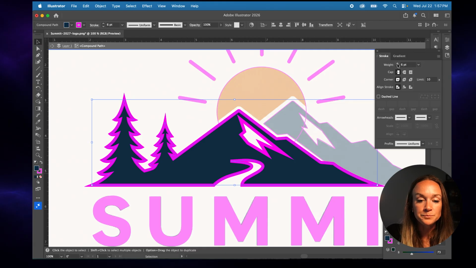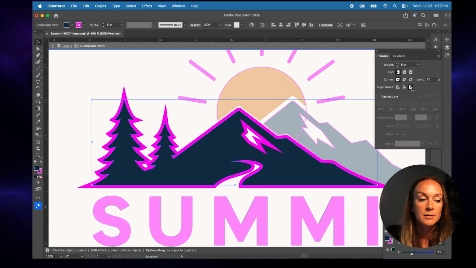But what I'm going to do is change the Align Stroke to be on the outside. Boom. You see what I mean? So now we've got this stroke building outside of my object instead of through the original line that we created. And corner, make them rounded. Don't worry if it looks a little crazy, we're still getting there.